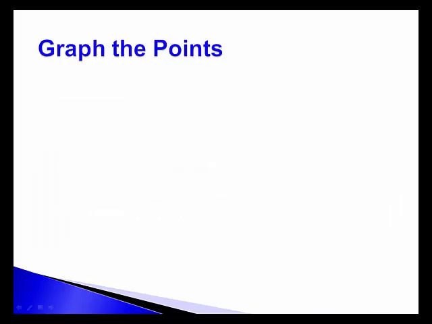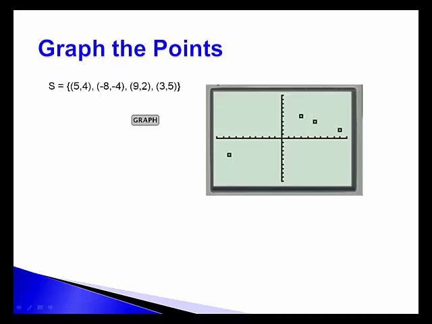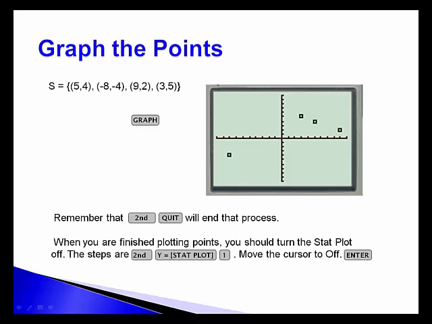Let's graph those points. Let me remind you, here are the points we're attempting to plot. We now hit the graph key and your screen should look like this. This is the easy part considering all the things that we've already had to do. Remember that second quit will end that process.